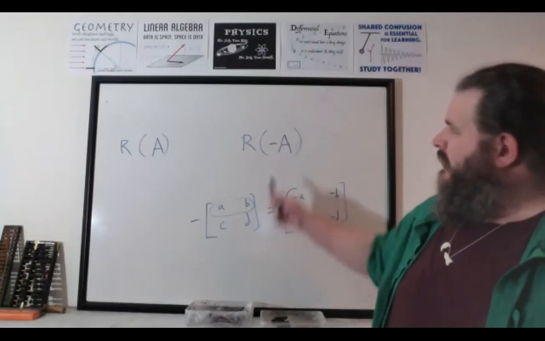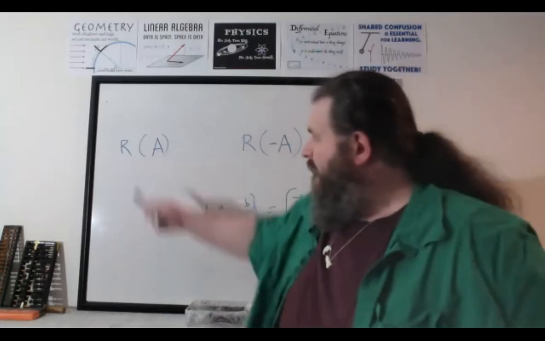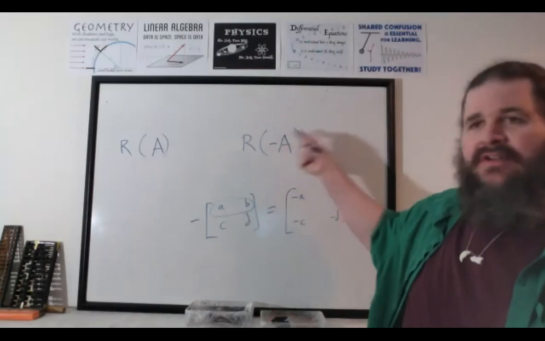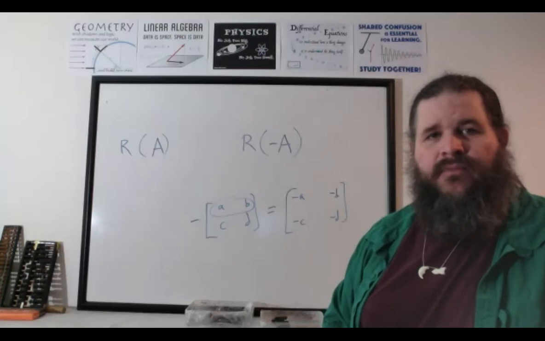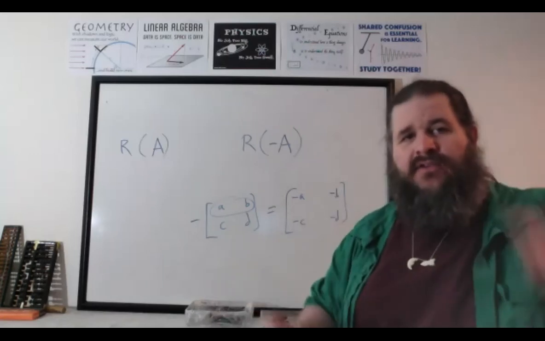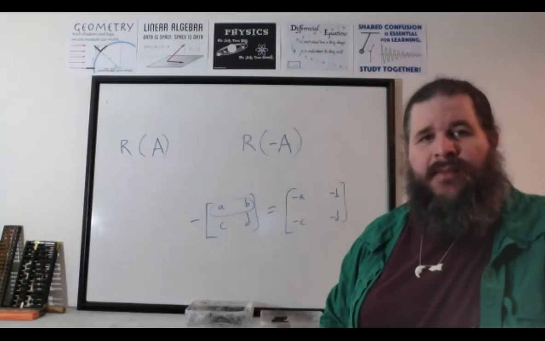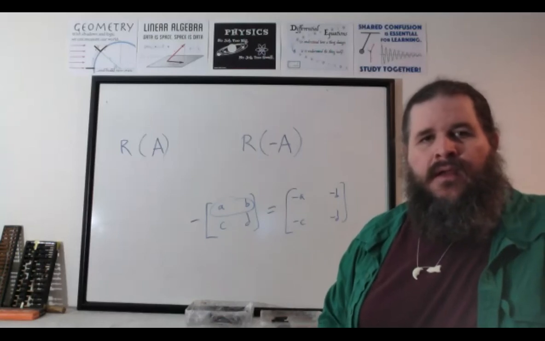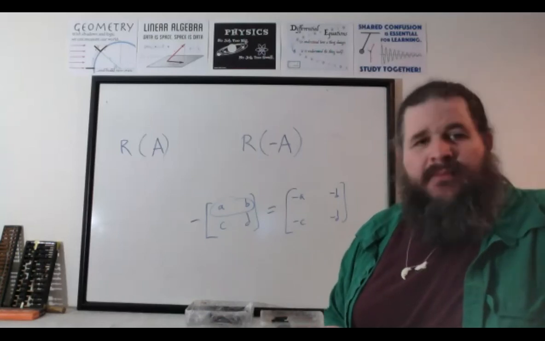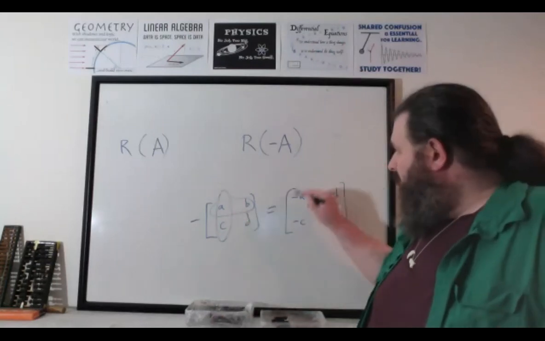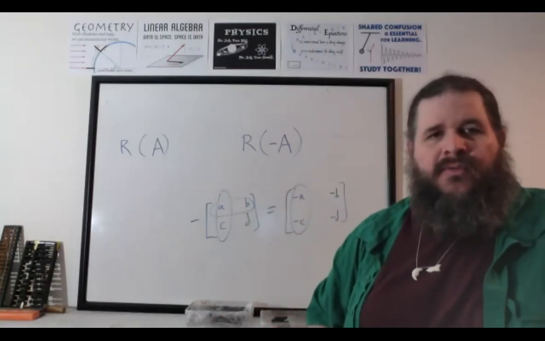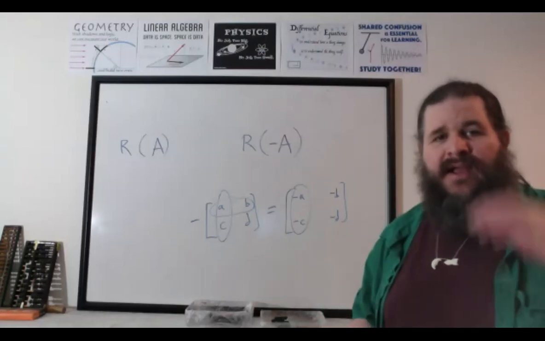In fact, even if we had taken the row space of A versus the row space of 100 times A, any scalar multiplier doesn't change the row space. We'd just be stretching out the basis vectors, but they'd still be a basis for the same space. And I think we should expect the same thing with column space. For instance, if we take the column AC and the column negative A, negative C, those are pointing in opposite directions, but they're still going to span the same space.